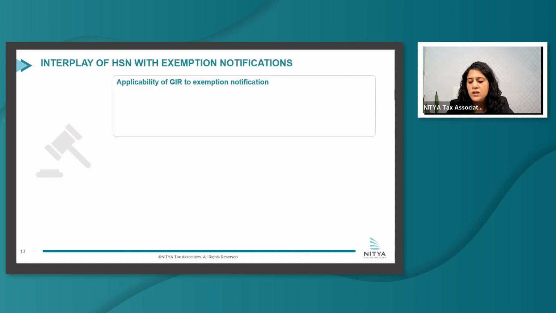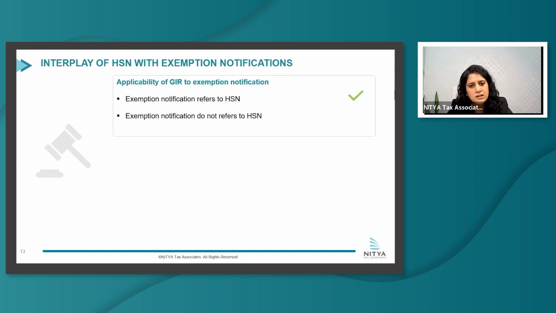This has come up before court and we will proceed with that. There might be certain notifications which provide exemption by referring to the HSN, and there might be certain notifications which do not refer to the HSN. They only specifically mention a specific product and no reference to the HSN is made.